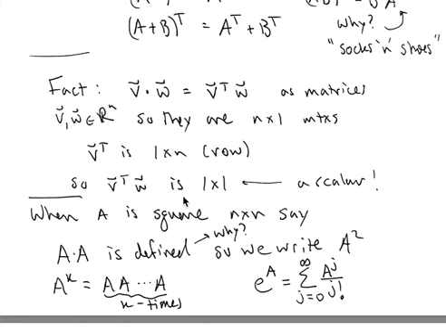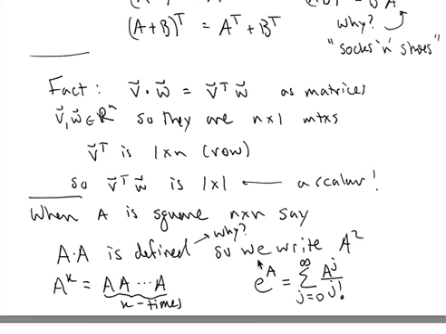When A is square, if it's n by n, then you can multiply A times A. This dot shouldn't be there. It's misleading because it's not the same as this dot. I'm just saying if I write A next to A, then that's a matrix product. We know how to multiply matrices. But in this case, we can just write A squared, and we know that we mean A times A, or the composition of the linear transformation given by A with itself. And of course, you can do this as many times as you want, as long as it's a square matrix.